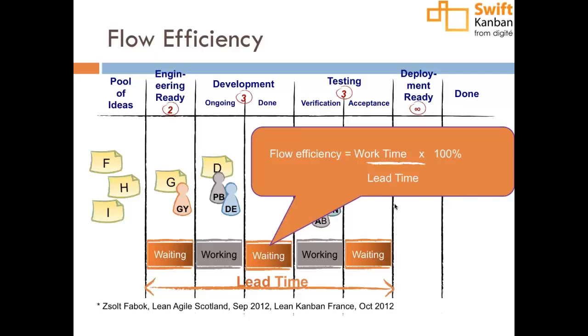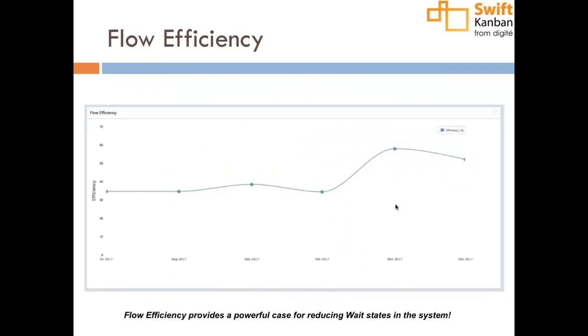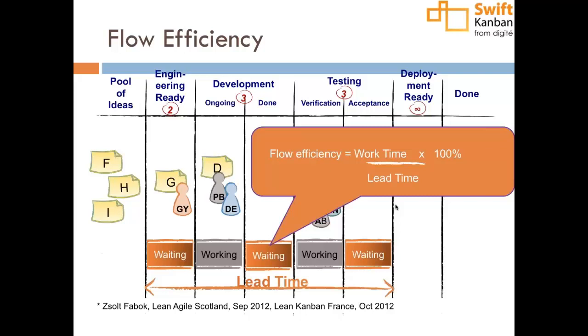Most teams, if you look at some of the standard Kanban literature that's published, in fact that might be mentioned here in the previous slide. One of the first studies published was by Zsolt Fehér at Lean Agile Scotland, as far back as 2012. It found that most teams, good teams as well, are not able to get more than 25 to 40% flow efficiency, which means that 60 to 75% of the time work is sitting in some wait stage of your workflow.